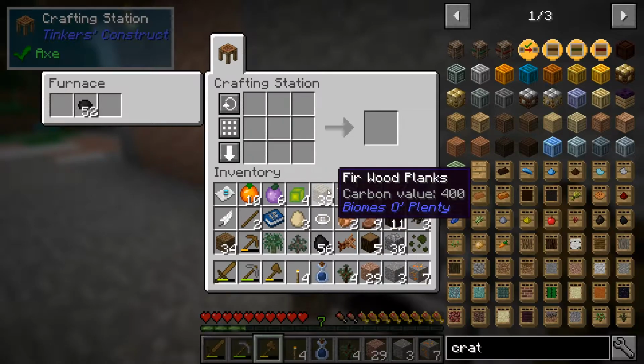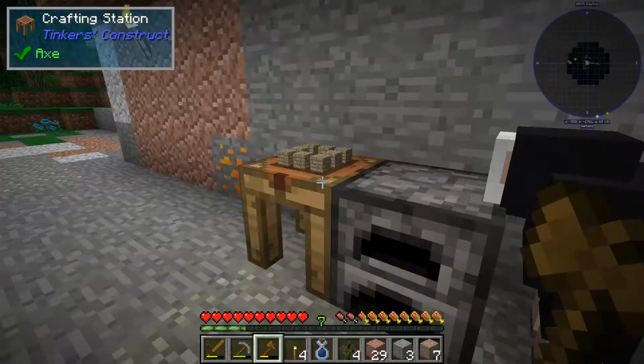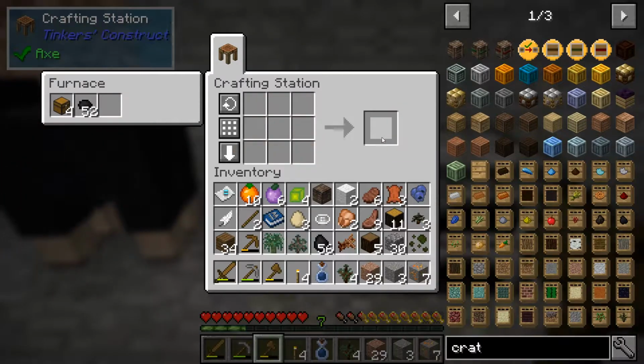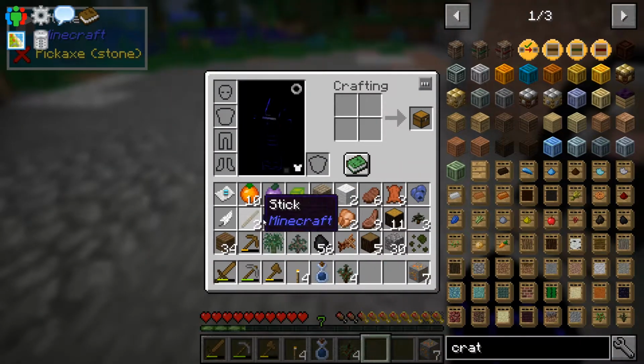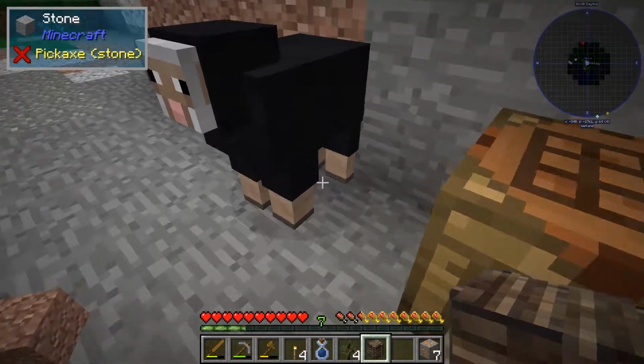I could not throw that out of my inventory. That was weird. Yeah, can't throw stuff out of my inventory. Very strange. You have to back out. That's kind of a pain in the rear. I can do it from here, but I can't do it from within the thing. That's just peculiar. Move, sheep.